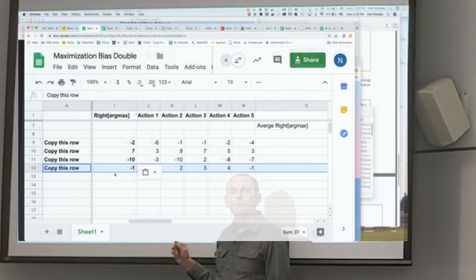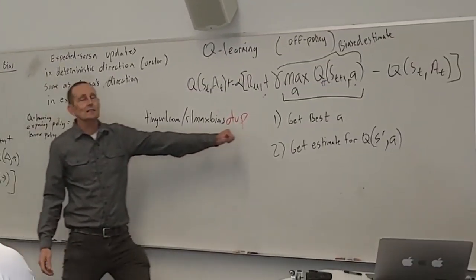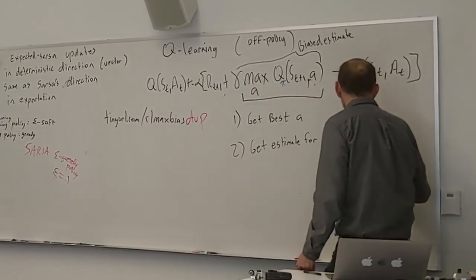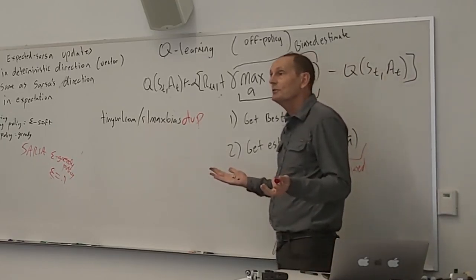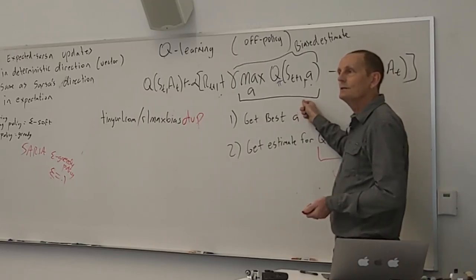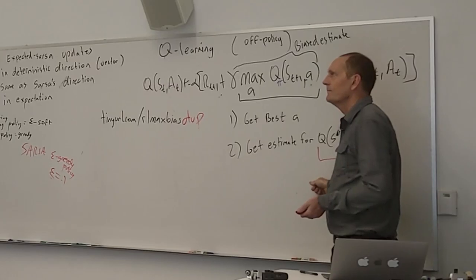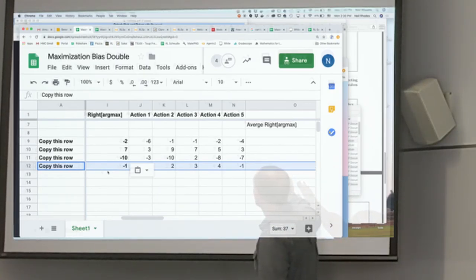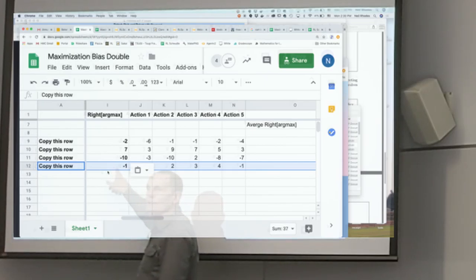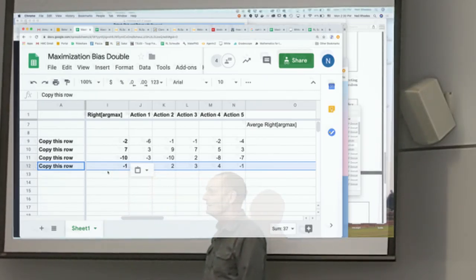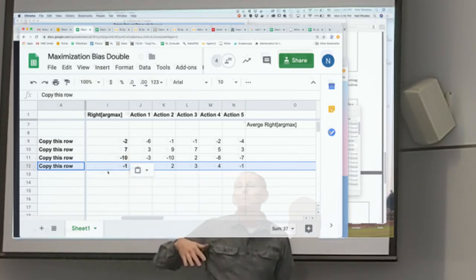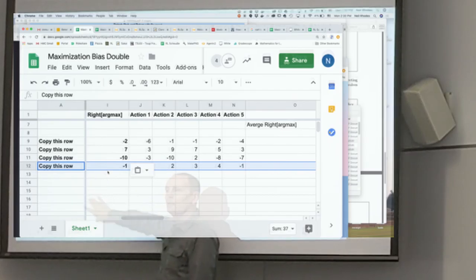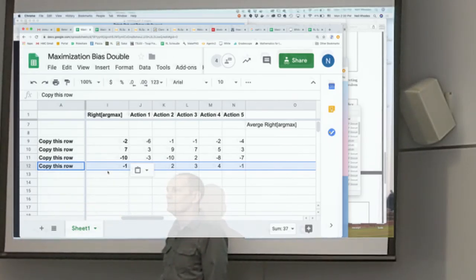And now I have, on the right-hand side of the spreadsheet, some other samples for action 1, 2, 3, 4, and 5 taken from the same distribution, okay? So they just happen to be different values, but they're all the same distribution. So if I now look at whatever the argmax for this one was, I don't remember what it was, 4, I think. So if I take the fourth value over here, it's -2. This is now an independent estimate of action 4 and what its value is. So I'm separating these two problems. Get the best A versus get an estimate for it. And this guy is unbiased. I just have a bunch of samples. They're totally independent from the samples I used for this.